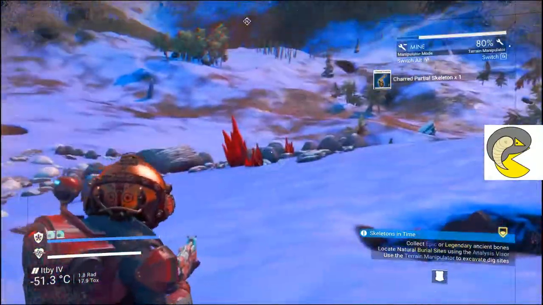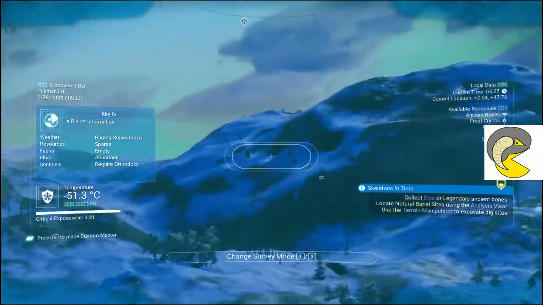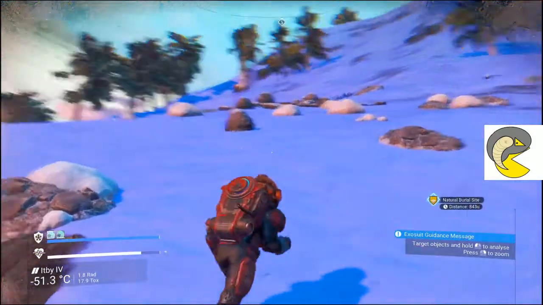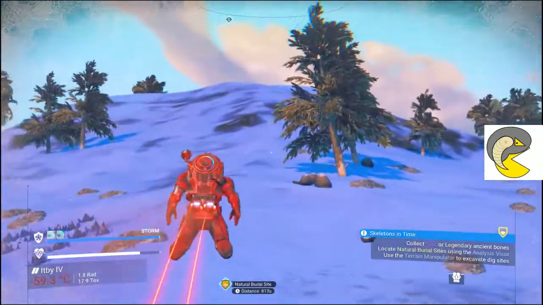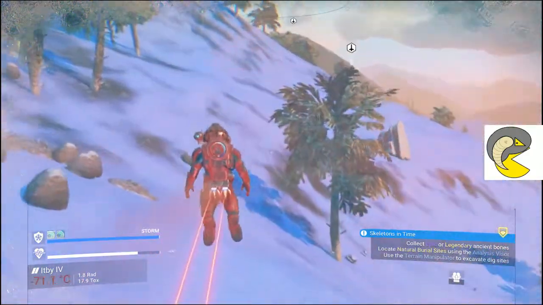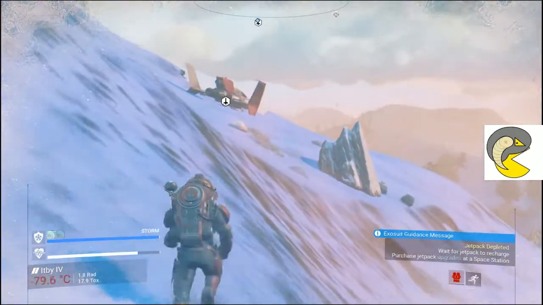Alright, no rare or epic or anything like that in that one, which is unfortunate, but it's fine. Let's go ahead and find us the next deposit. We'll go ahead and actually run across the planet and go over. You know what? It'll be more worthwhile in this case to fly there because we're just about to be experiencing a storm.